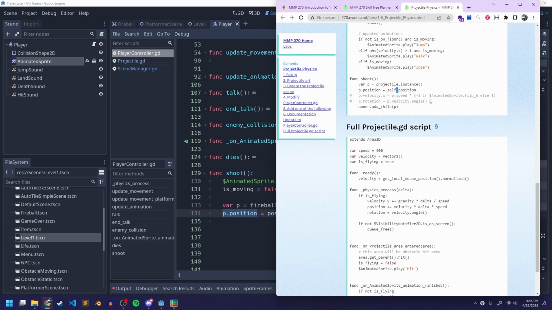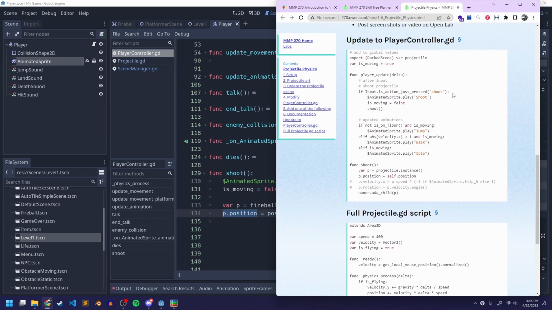Anyway, there's a couple different things I can choose to use for the directionality. So in this first line of code here, the way that I'm setting the directionality is according to which direction the player is facing, which I'm getting using whether the animated sprite is flipped or not, which is a little bit of a hacky way to do this.